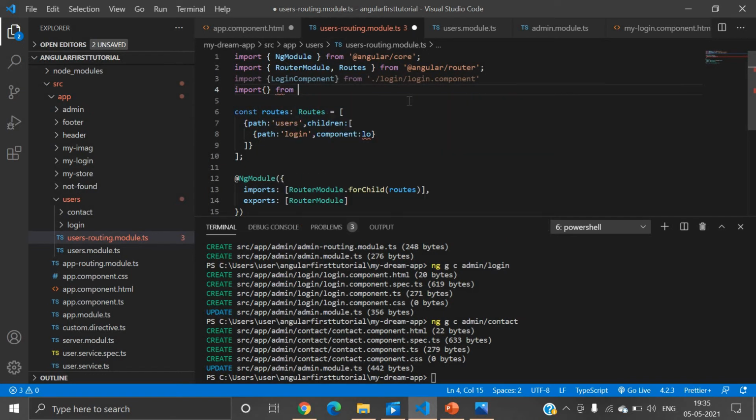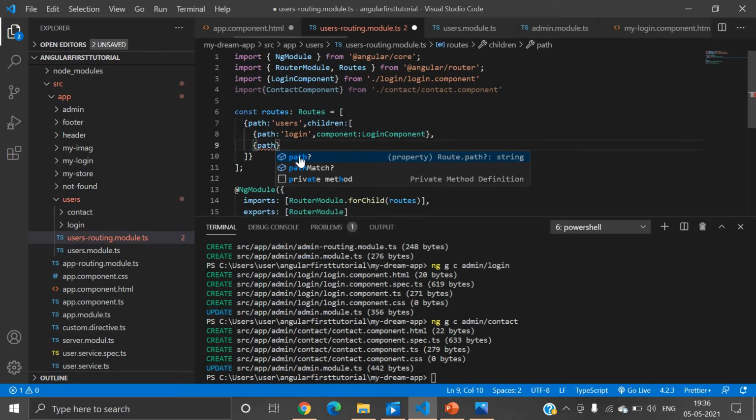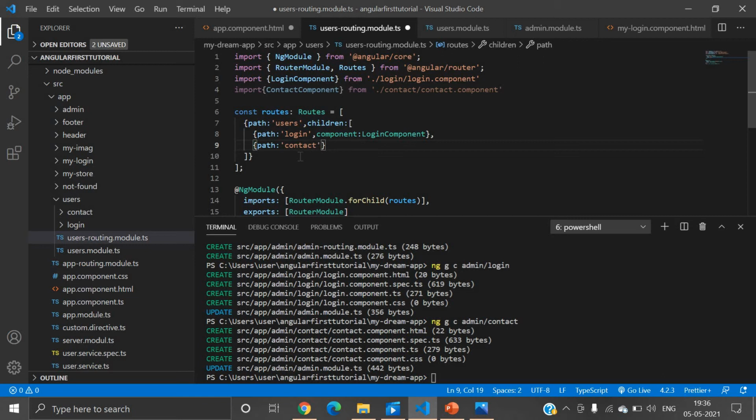And also we will import the contact component. Here I will write contact component, and here we will also use the login component, and also we will create another path, let's say contact, and apply it on the contact component, right?